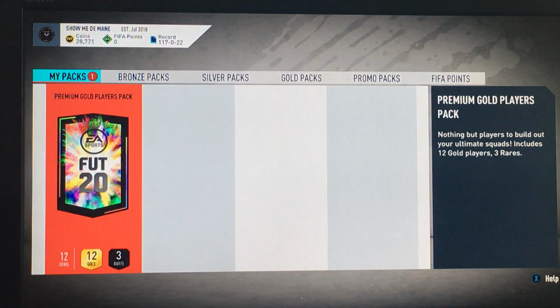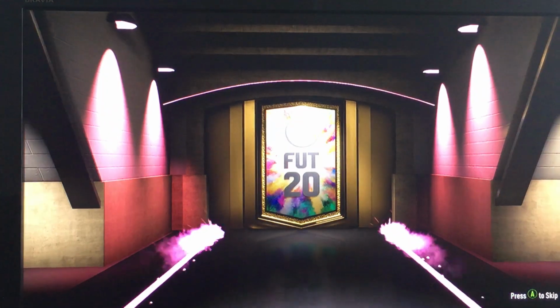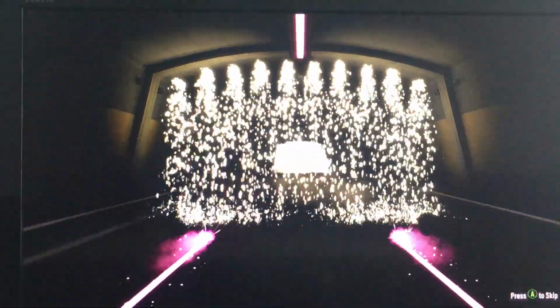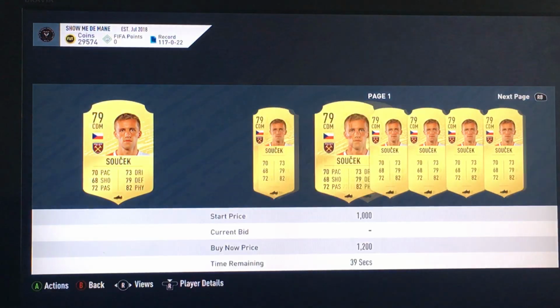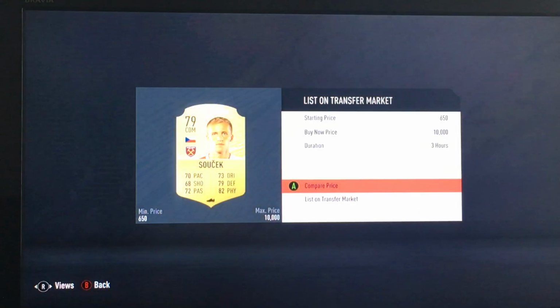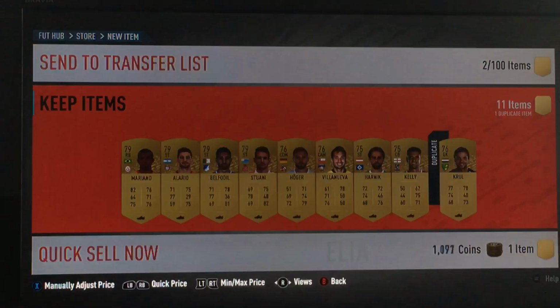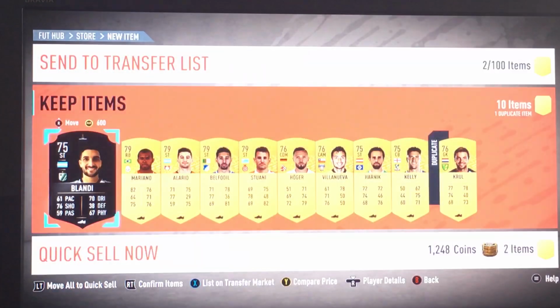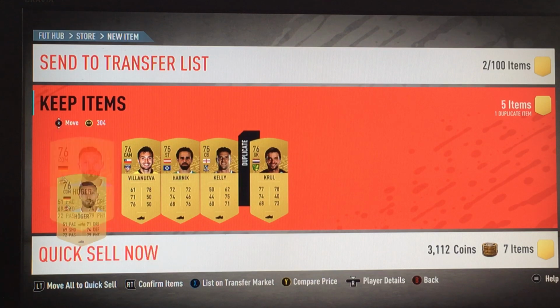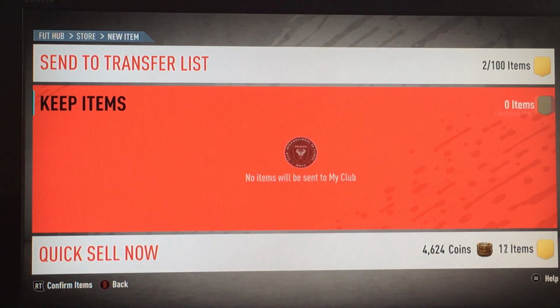$4.3k I get from the pub. Yeah. Give me something good this time. It's not good either. Sushet. One. Probably not. Quite so. Oh, how much is this got? One, we might as well just quick sell the whole pack again. But then quite a lot of these players are good for like SBCs, but no, never mind.